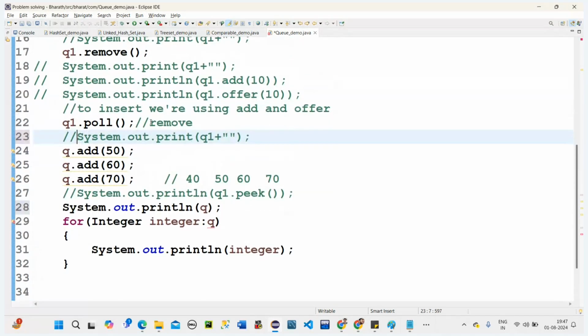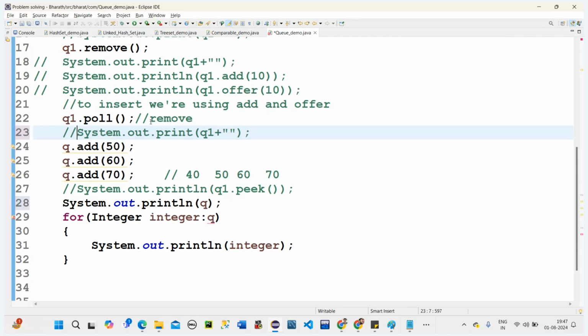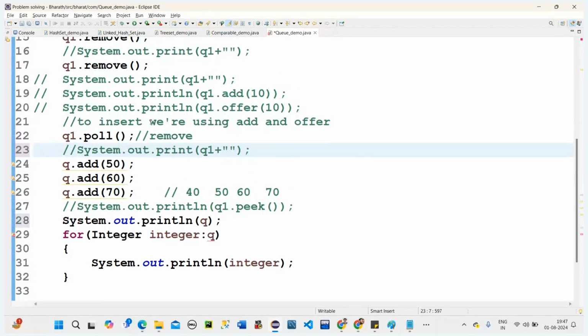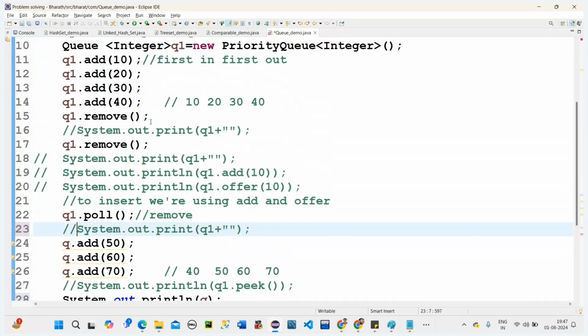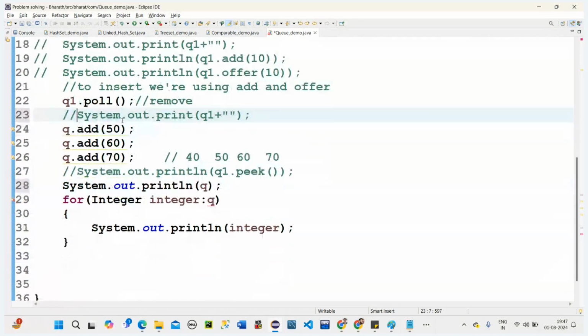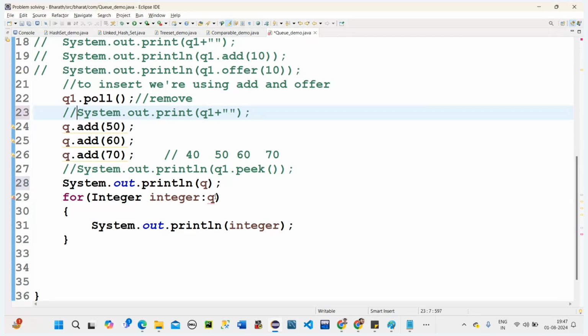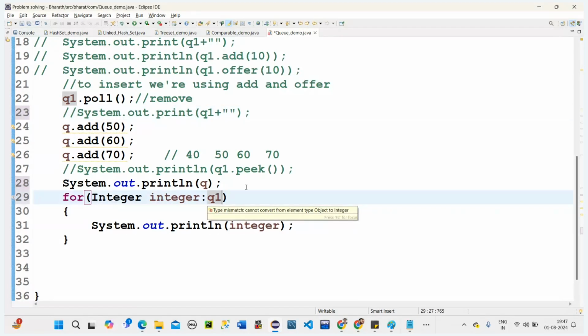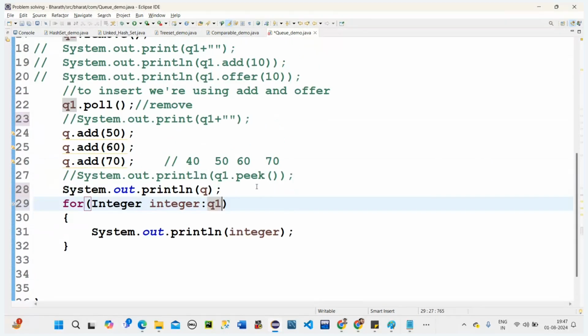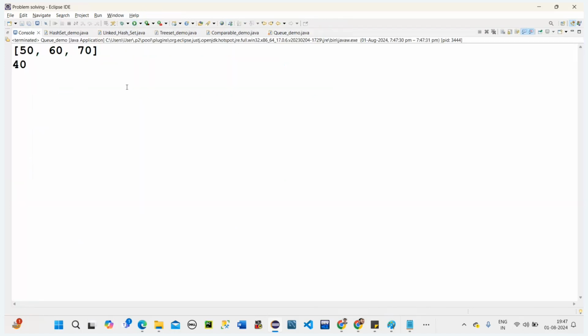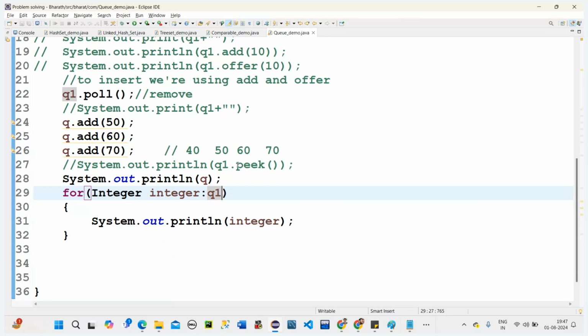Is it q or q1? q1, we are adding 1, 2, 3, 4, 5, and q1. Yeah, actually we have written two q's, right? Yes. Everything is correct only. We don't have any problem. So it is just a name difference.